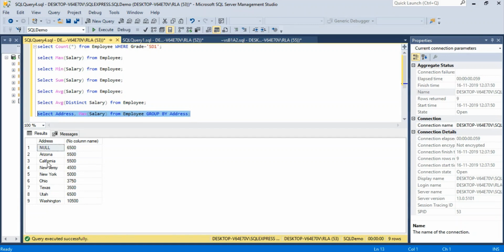Now if I look at California has got only one record, and the maximum salary there is 5,500. So earlier we had one with 3,500 and the other one is 5,500. Now it has aggregated based on this particular address. So that means it has grouped them and aggregated the salary.